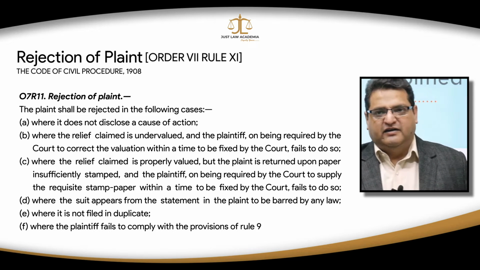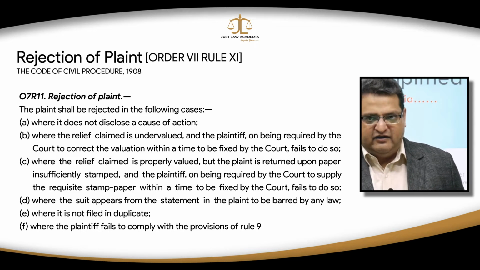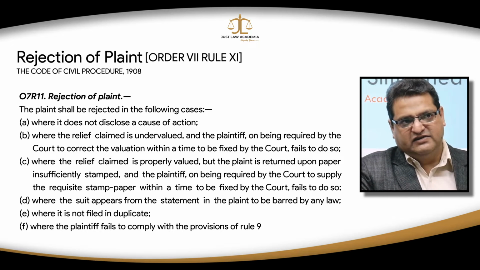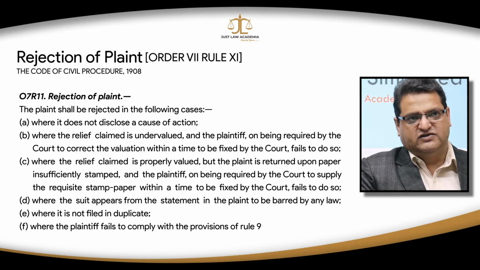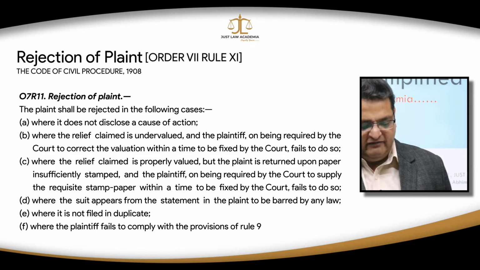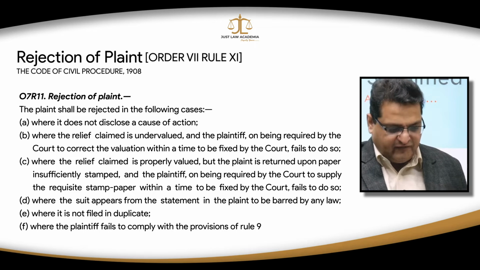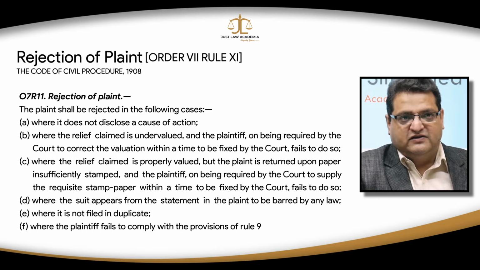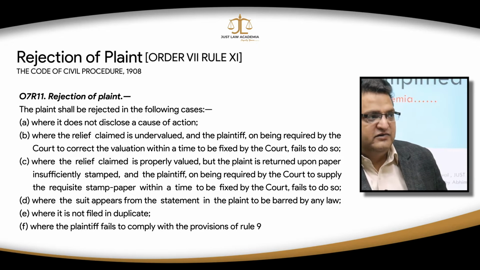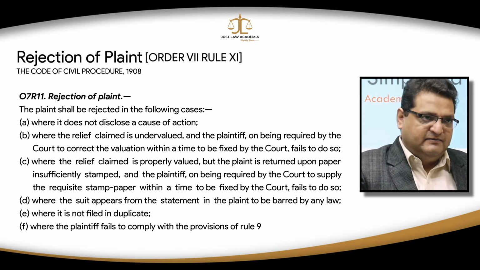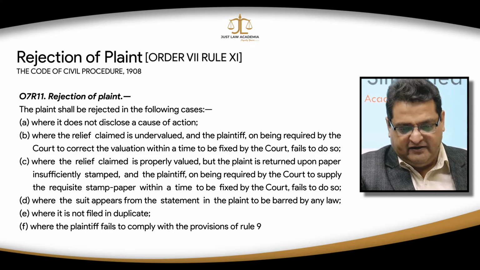Now, it could be done on an application moved by the defendant or it could be done suo motu by the court. So, my dear friends, we will see what are those grounds on the basis of which the plaint could be rejected outrightly. Order 7 Rule 11 provides that if the plaint does not disclose the cause of action. See, cause of action is a very important term which has been used in CPC at multiple levels, but it has not been defined.